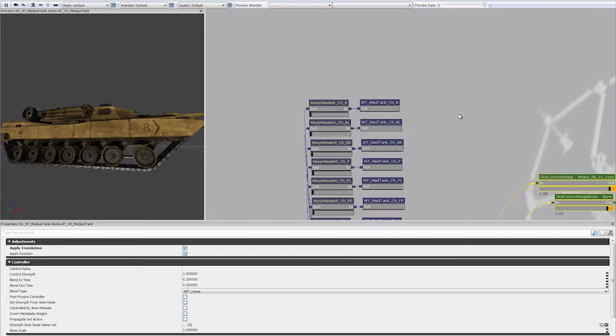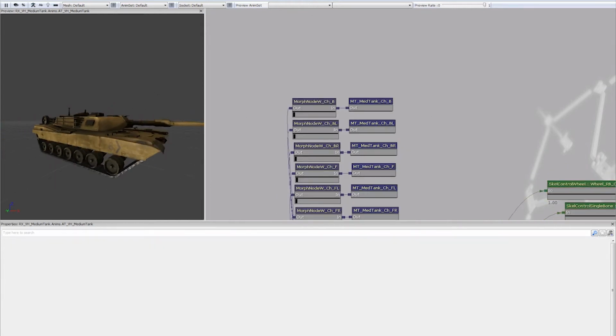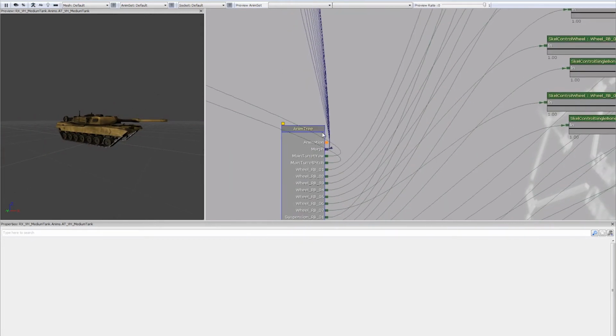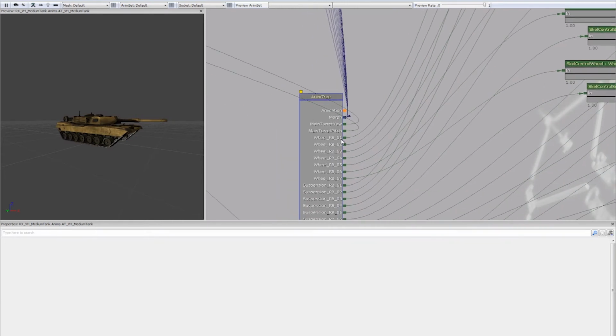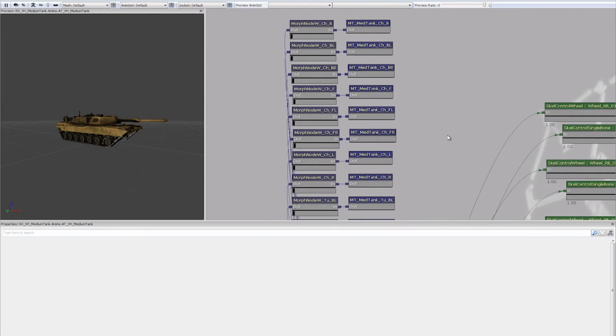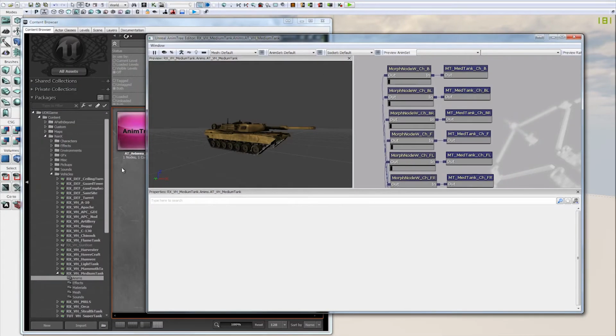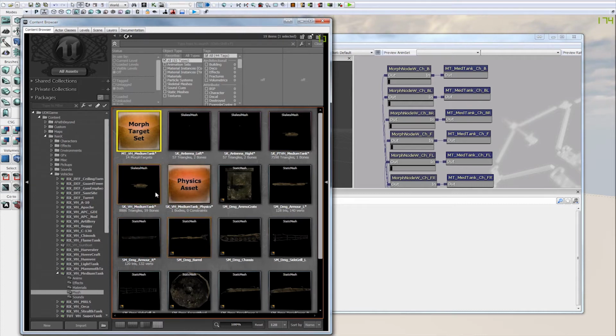Blend shapes, or morph targets, this is where they are handled. You can have as many inputs as you want into the morph, but for bones you can only have one. With blend shapes, if we go down to mesh, you can see the morph target set actor is present in the content browser.